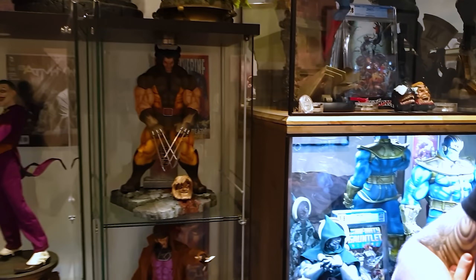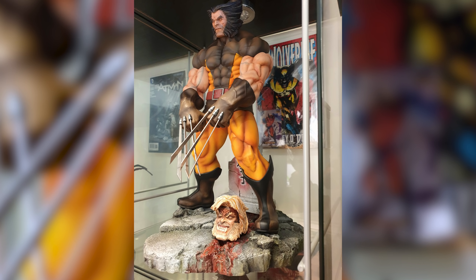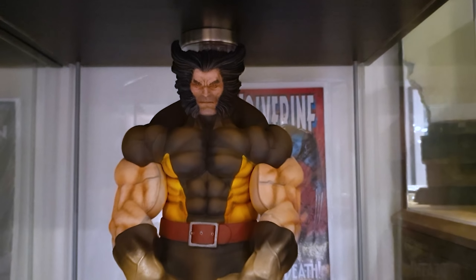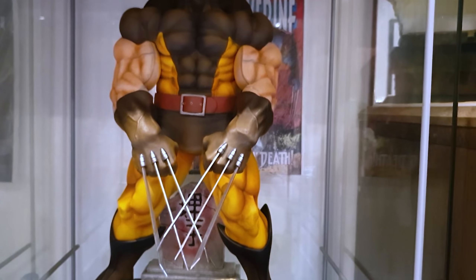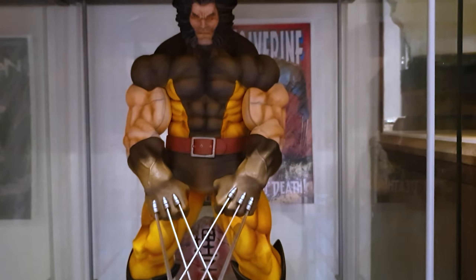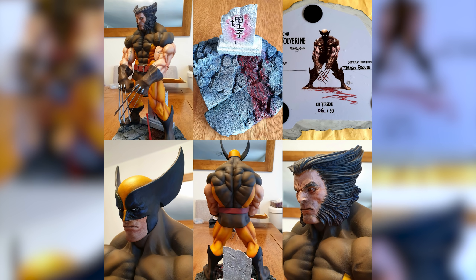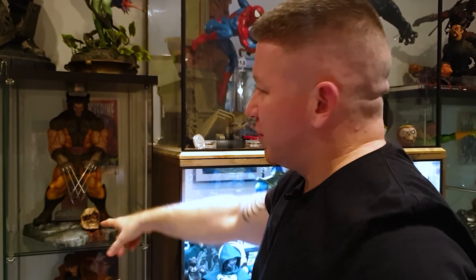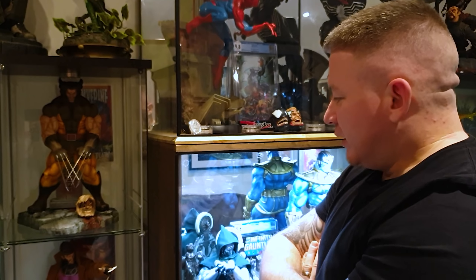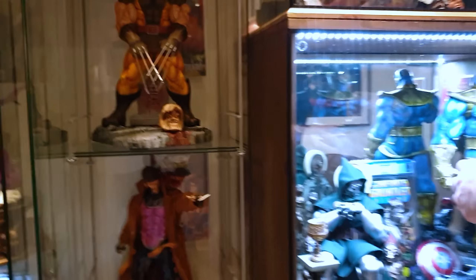Moving on, I've got an X-Men section. This is the Thiago Pravin Beast Mode Wolverine - a custom piece painted by Ian Wilkinson for me. It was professionally painted when I received it but I thought the paint was poor, so I had Ian sort it out. It comes with two heads including a masked one. The figure is only around 15.2 inches tall, so the piece from top to bottom is about 16 inches. Really beautiful sculpt - I love the pose and the face sculpt - a bit Clint Eastwood-like.